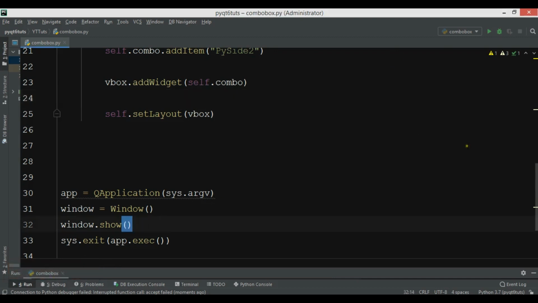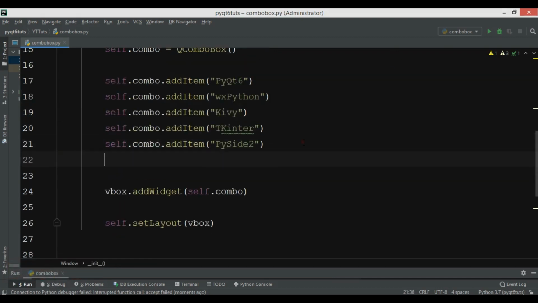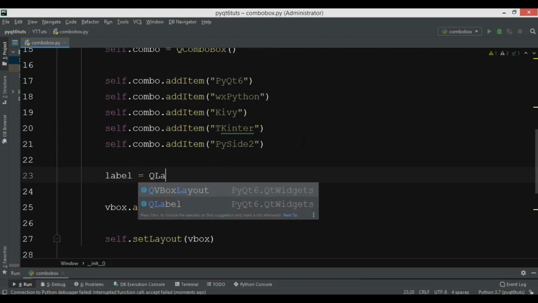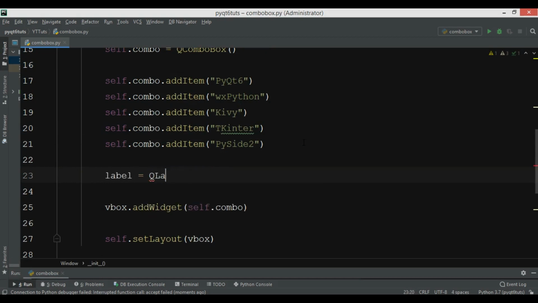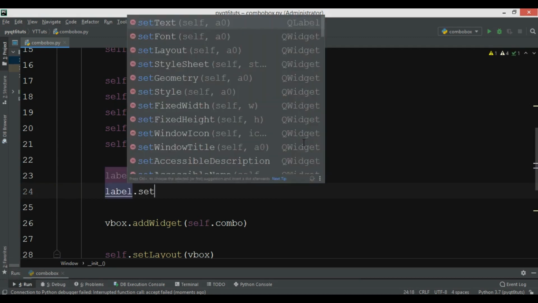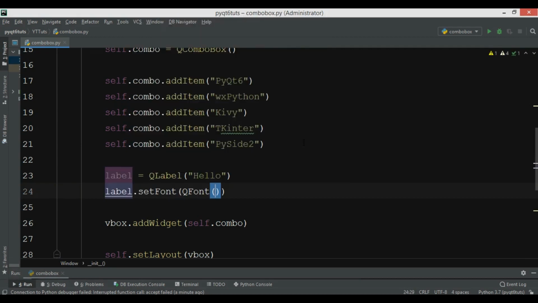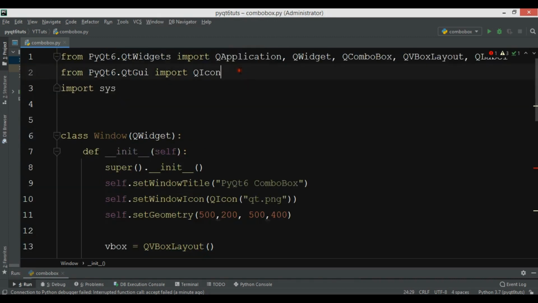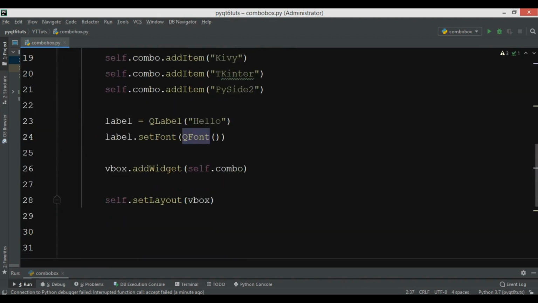Now let's create a label, and I can just say label QLabel. For right now I'm going to just say hello, and also I can set the font for the label, setFont QFont. Let's import QFont in here, and I can just give the type of the font, and also the size.